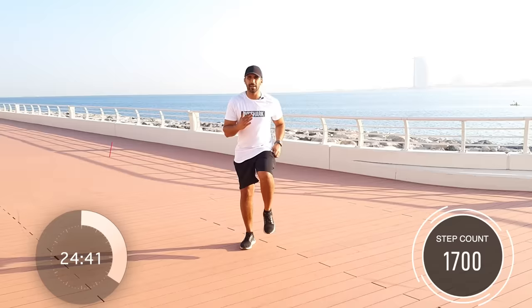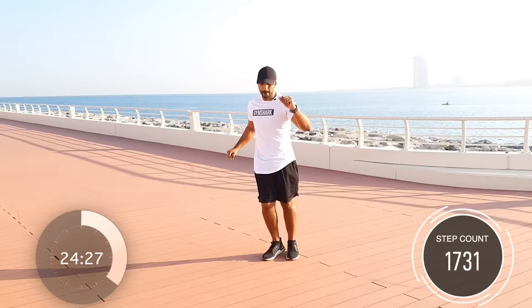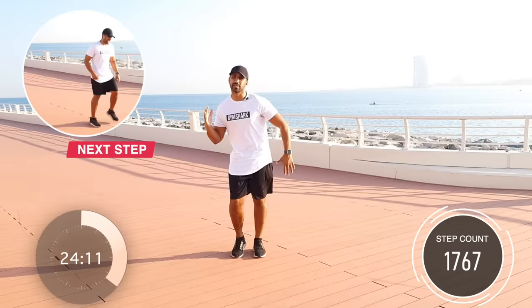Listen, it's called diagonal toe touch. I'm freestyling. Step touch it out. Bring it back home. There we go. And breathe. And remember, when you're doing this sort of exercise, if you're not enjoying it, you're not going to be consistent at it. Back to triple marches. If you're enjoying these workouts, listen, I encourage you to stick with me on this.